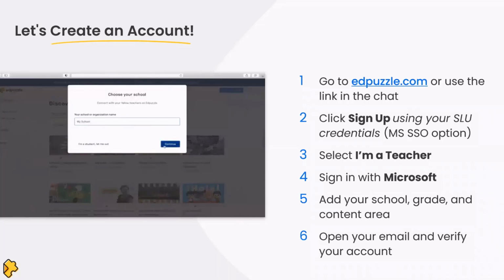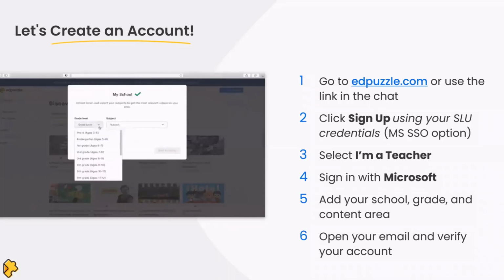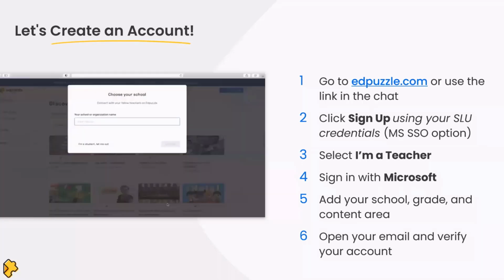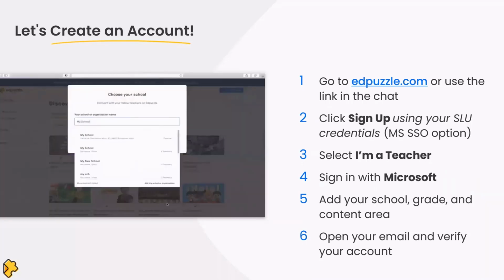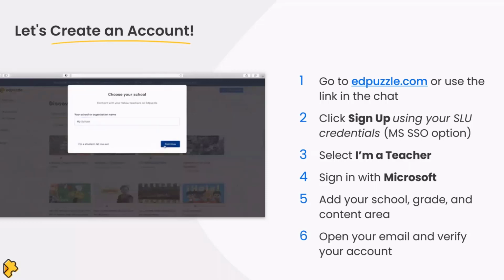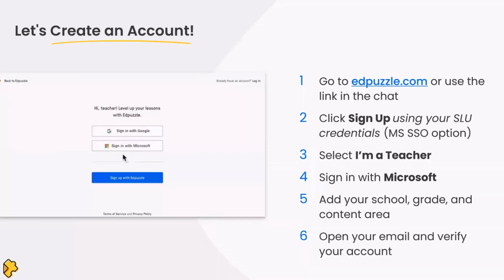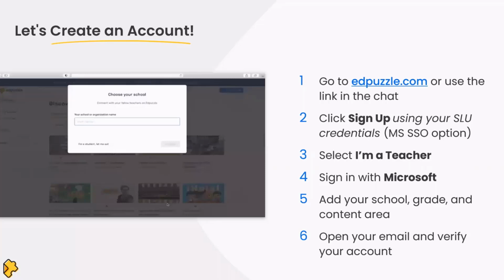Learning Design has an account. So if you're working with us to create an online course, we can put the Edpuzzle videos in your online course because we have unlimited amounts of courses we can create and videos we can create. So you want to make sure that you sign up using your SLU credentials. If you already have Edpuzzles in your classes or you have access to them, since we're on the two-factor authentication system, what you're going to want to make sure you do is log in with all of your SLU credentials and your Microsoft credentials, and make sure your students do the same when they're logging in so that they can access them without anything being blocked there.